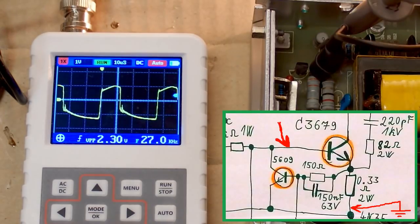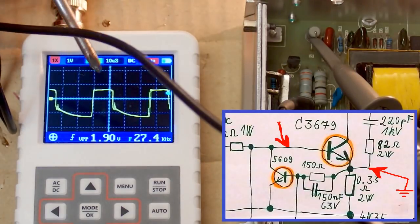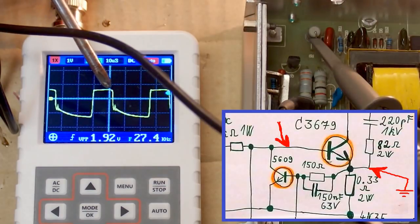And here's the base voltage of the main transistor, which is of course positive when it's on and negative when it's off. Well, here's the actual base to emitter voltage, not base to common 0 volt rail. So the voltage on the current sensing resistor is no longer added to it. And you can see that the voltage drop of the base to emitter junction is more or less constant.